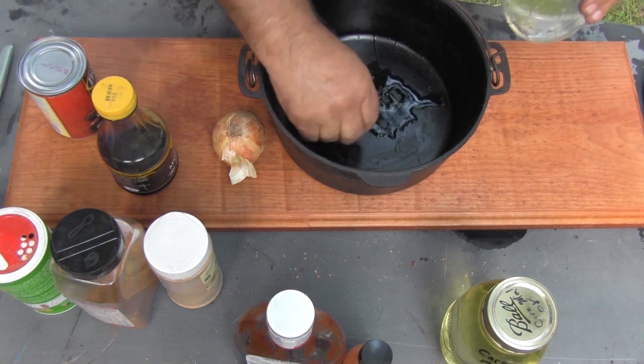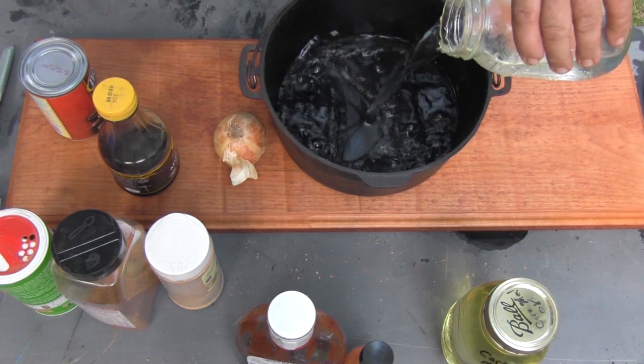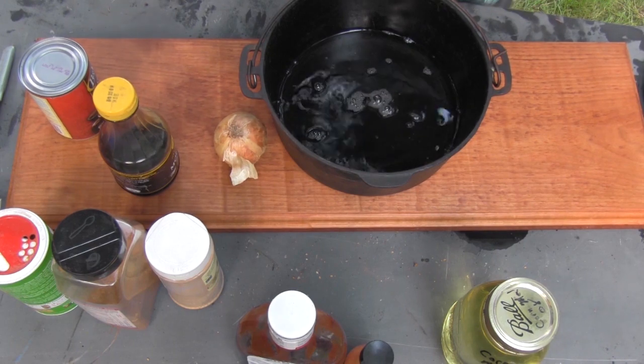You start out, I got a mosquito in there. Mosquitoes have been out terrible today. You drain off this water, so it really doesn't matter. Right now I put, that's a quart mason jar, I put a little bit more than a pint in there.